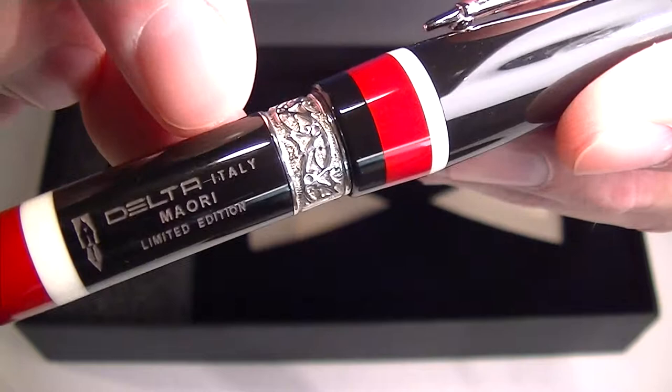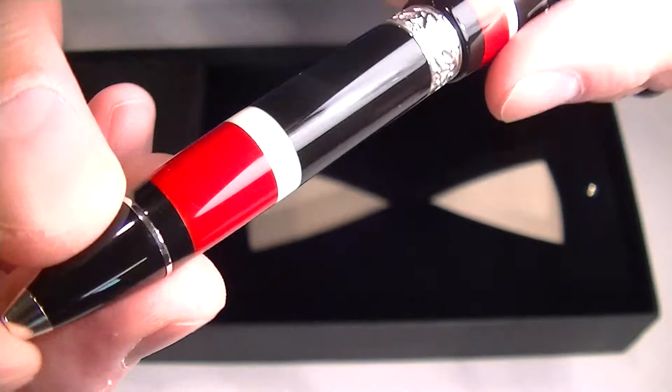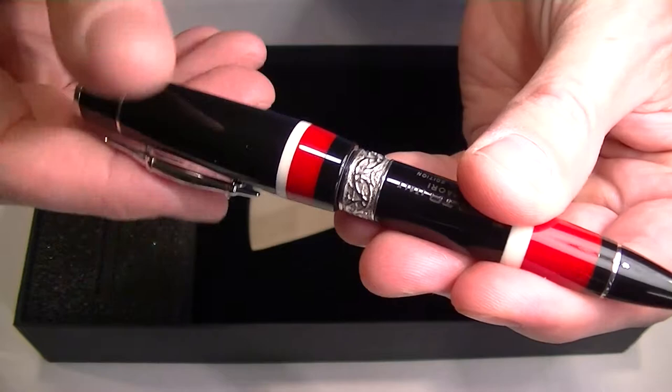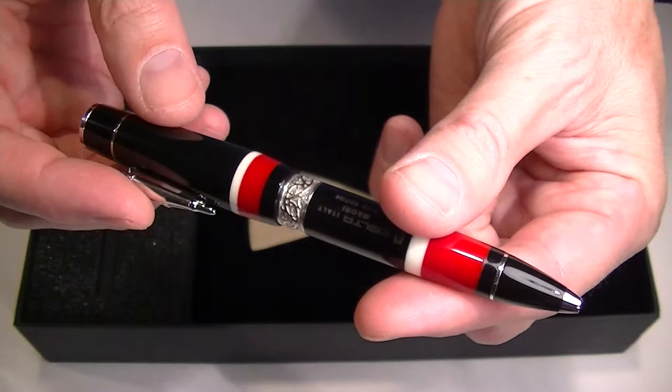On the barrel of the pen is etched the Delta logo, Delta Italy Maori Limited Edition. Then we have a white and red resin band with a thin chrome colored band and a chrome tip or end of the pen. To extend the refill on the Delta Maori rollerball pen, it's a twist action. You simply twist the cap, the refill extends, twist it in the opposite direction to retract that refill. To change the ink refill on the pen, you simply unscrew that cap and pull the refill out. This pen will either take rollerball refills or ballpoint refills, so you can use whichever ink you'd prefer.